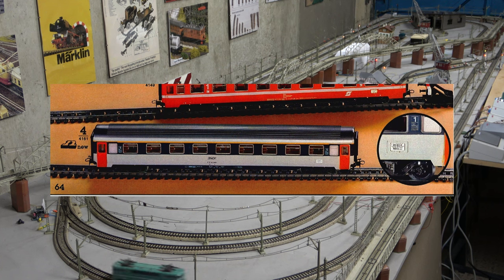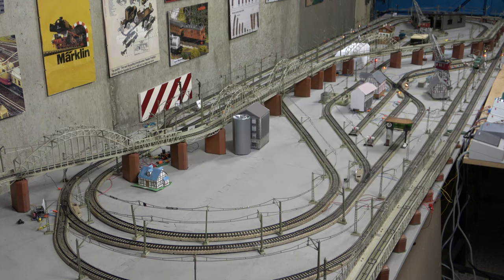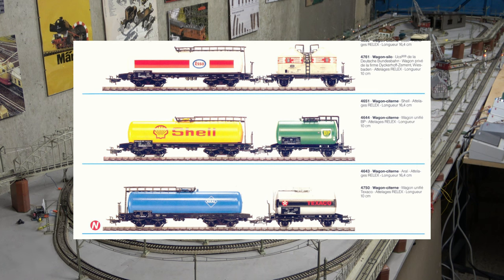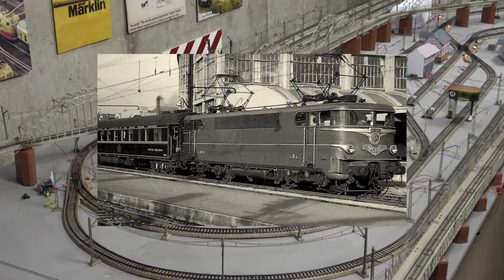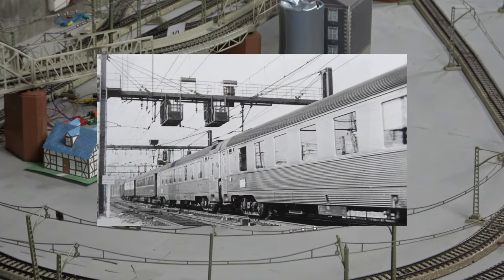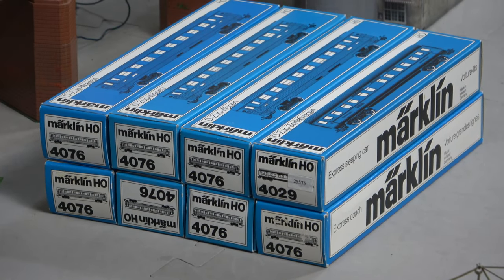There were also Corail VSE coaches. There is the 4161. And then there is also an export model, the 4171. The prototype was also used in freight services. There, anything French or European could be used. Basically, the majority of the freight section of the 1980s Märklin program. So I decided to go for a Mistral look. So I got a few things out of my magic drawers. We have 7 4076 coaches and a 4029 sleeping car.